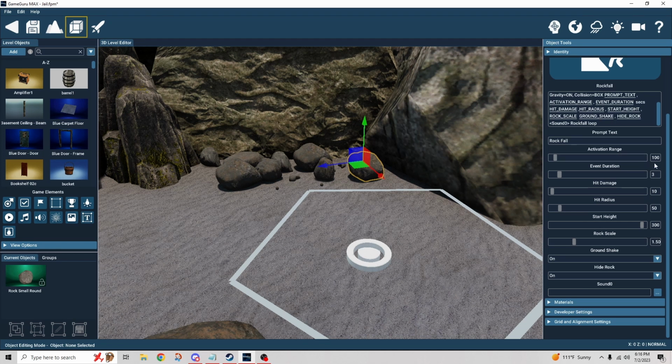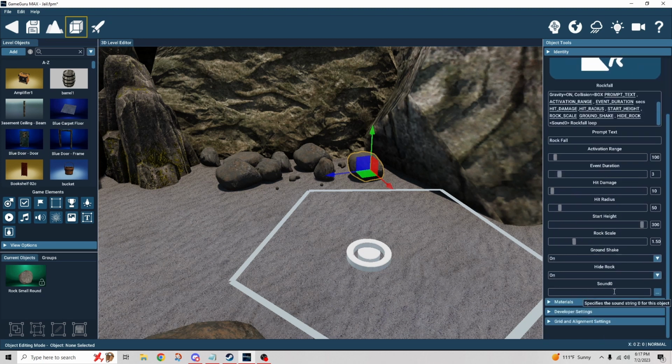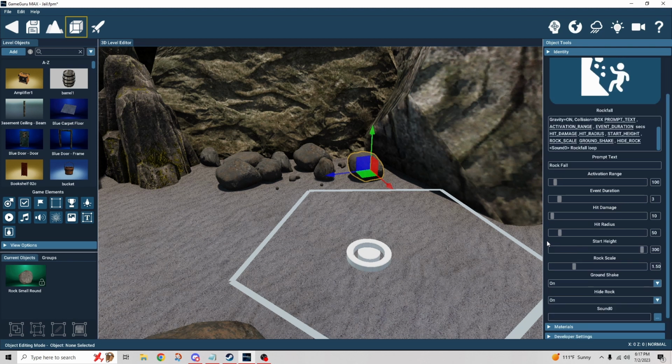It's fine. Activation range. This is very interesting because, like I mentioned before, I didn't have to logically link to a trigger zone. The reason I did that is I wanted there to be a rock slide sound. So you heard that happen when the rock slide was triggered. You get the sound effect. I could put it on each individual rock. There's a sound slot for those. But I figured, well, why not just have one sound effect for all the rocks? So the trigger zone was the way to go for that.